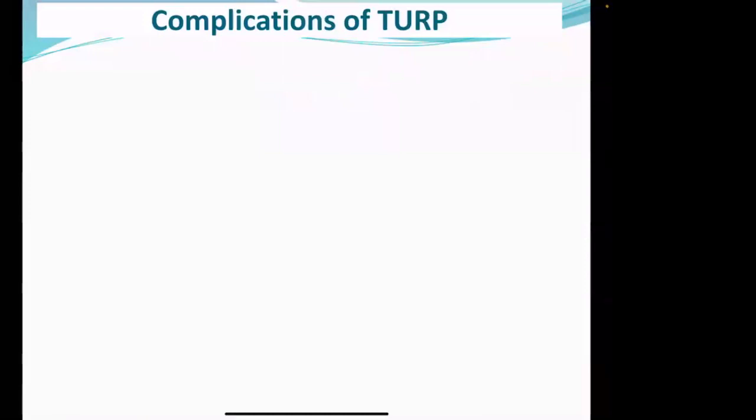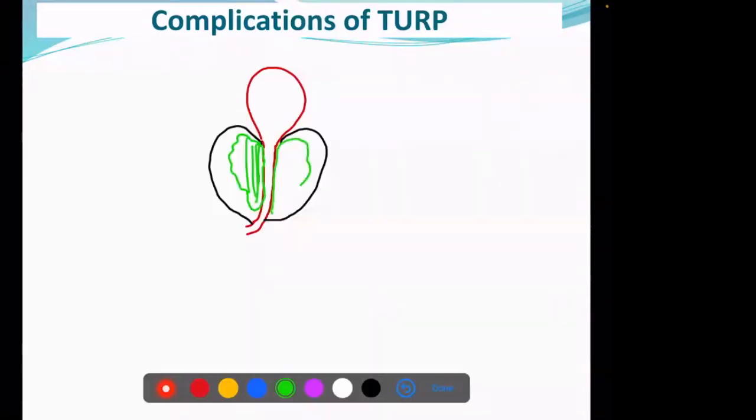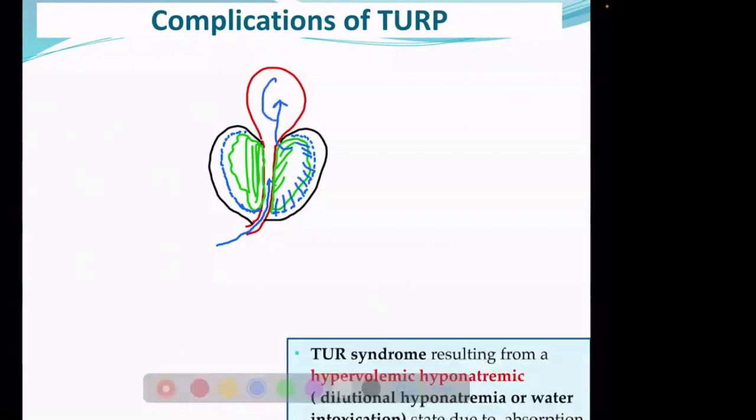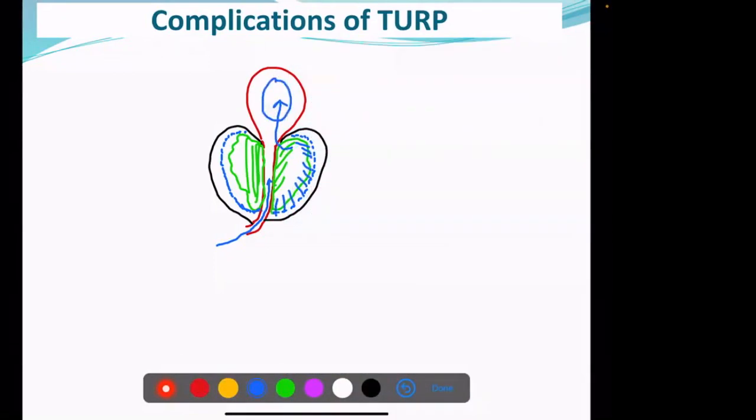HoLEP is a laser technique. So what we do is we go through the urethra, obviously, transurethral. Then we start by using a laser therapy. We just make incisions or cut the prostate tissue around these enlarged lobes. Okay, peel the gland from the prostate and send it to the bladder. And after that, we use a cutting instrument and we cut it into pieces and bring it outside.